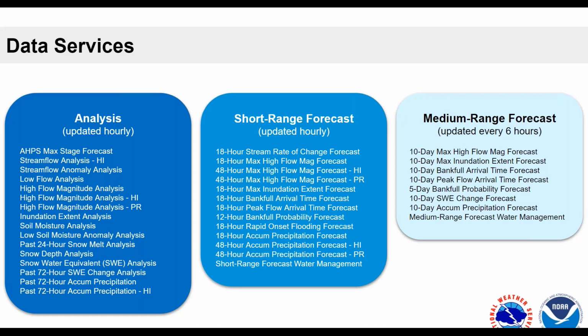As you're scanning through the list of different products, you'll notice they fall into several different categories. We have services that show observed and forecast stream flow. We have a lot of services that focus on high flow events, so what magnitude of the high flow is expected, when it's expected to peak, when it's expected to recede. We also have a similar subset of low flow services. We have services that look at soil conditions, snow conditions, observed and forecast precipitation. And of greatest interest, I think we have a subset of services that focus on inundation mapping. And I'll speak a little bit more on the inundation mapping side in a moment.